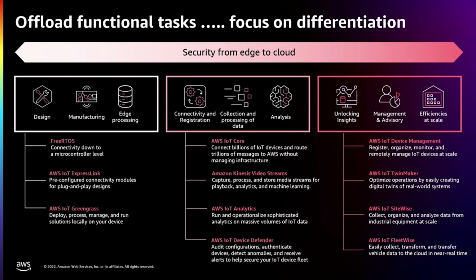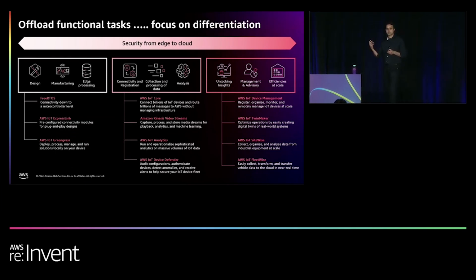I also want to call out a few services that I didn't talk about: TwinMaker, SiteWise, FleetWise, Analytics, because we've got a range of products also focused on how do we make it easier for specific vertical segments that have unique requirements, such as automotive. FleetWise is specialized to make sense of automotive data and draw meaning from it. SiteWise and Analytics help you understand and process industrial data and manufacturing facilities. TwinMaker allows you to get a semantic understanding of the world, both visually and in knowledge models with a knowledge graph.